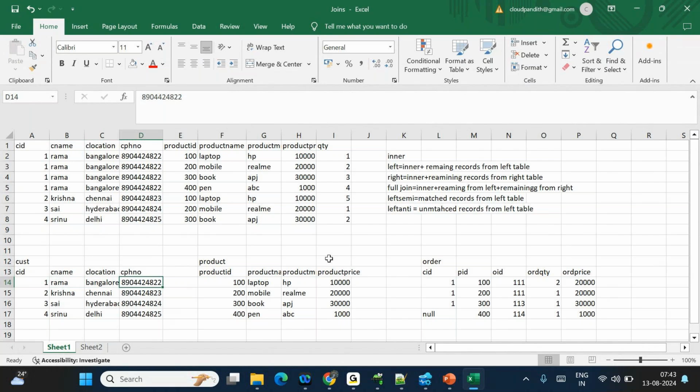Got it, team? So now what happened here, there is a relation that you can clearly see between this orders table and the customer table. One customer can make multiple purchases, a one to many relationship, correct? This is called a relational database management system. It means the data that you are managing can have relations with other tables, because the data we are storing in databases in tables, these tables can have some relationship. So now you can see the order table and customer table have some relation. The product table and order table also have some relation.